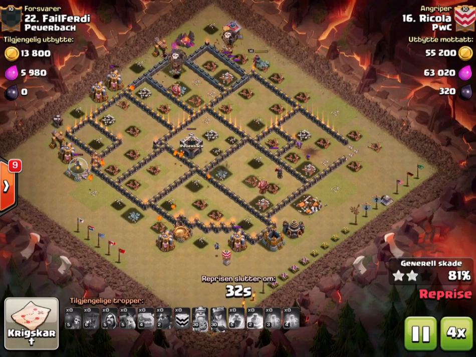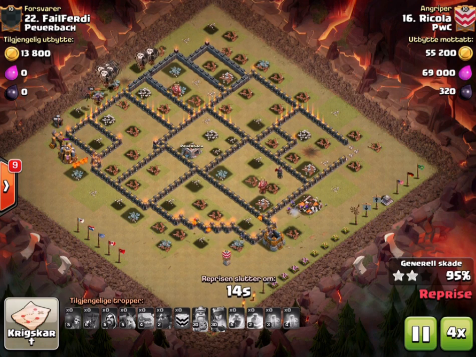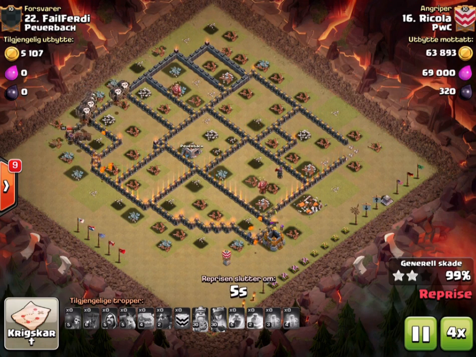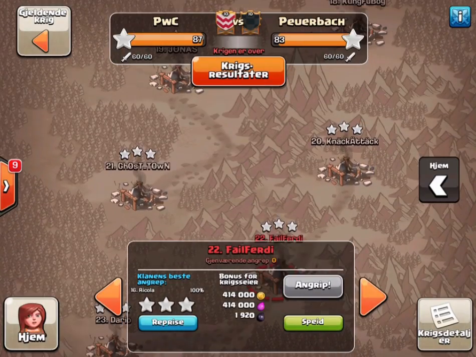There's just so many options, and what it comes down to is what as an attacker you want to do and what the base is sort of telling you. It all comes down to that scout working out where the air defences are, where the queen is.